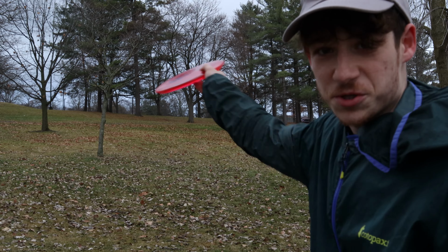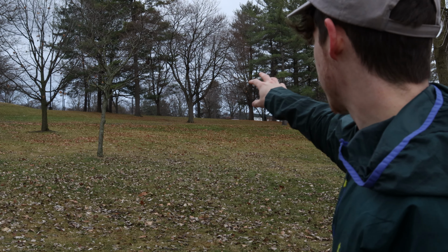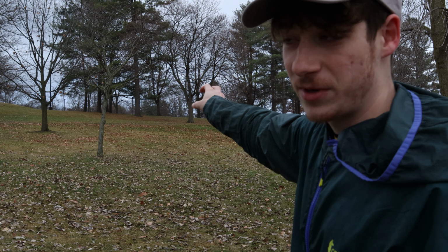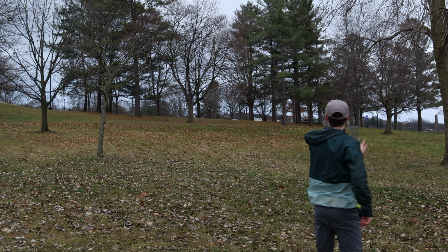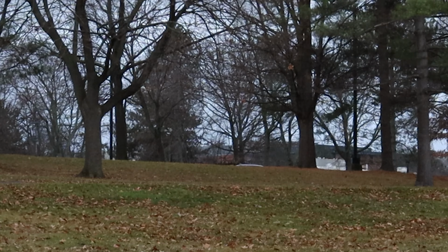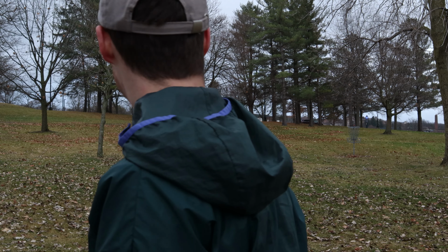All right, two mulligans on two holes here. I think the wind is going to push me up the hill a little bit right to left, so I'm going to try and just put a mid-range up the right side. Hopefully I don't have to go for the forehand. I think I can just push something up on the right. So I shouldn't have to use a mulligan on this one. Okay, I guess I have to, because that didn't get a sable at all.